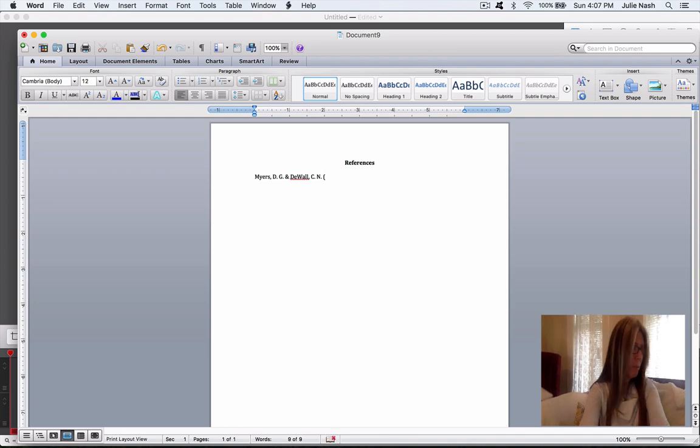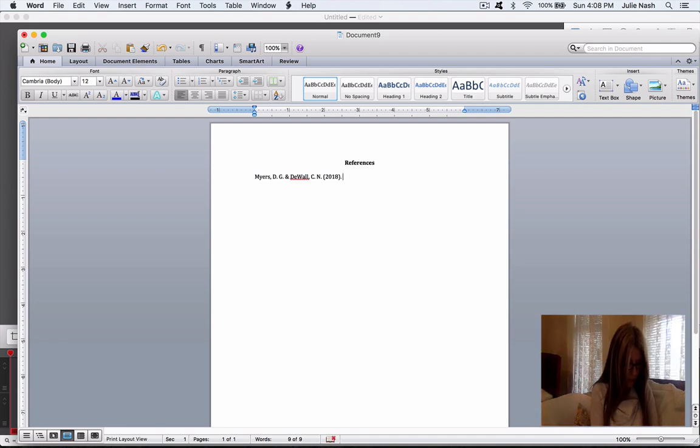Now we're going to do open parentheses, and when you look in your book and you see multiple dates on here, which quite often you will, you'll see the different years that it was published or copyrighted, and you're to take the latest date, the most recent date. So for this book, it's 2018. All right, and then a period, space.